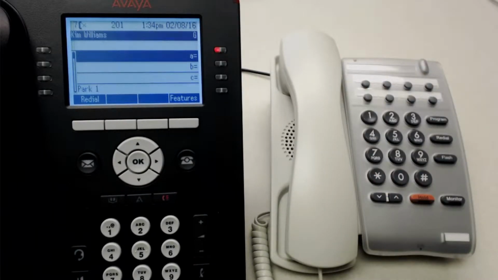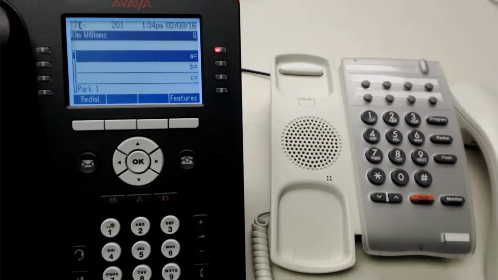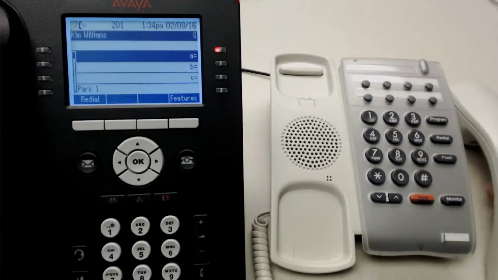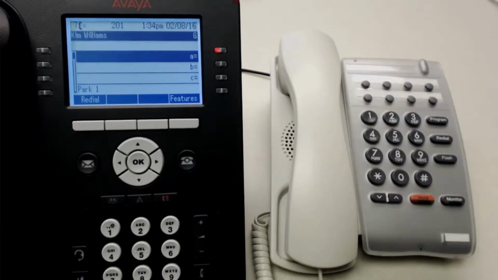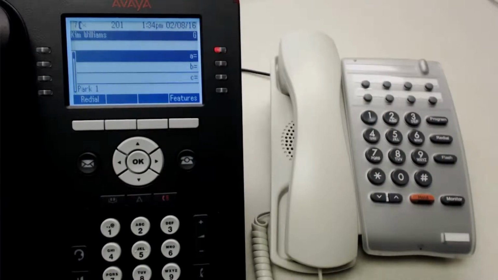All right, so our analog phone can do a few different things too. It can also do a transfer, and we use the flash button, or another way to use the flash button is by flashing the switch hook. That's the switch hook. That's why they call it flash. So by accessing flash, we would put our current call on hold and then either transfer or call another person or something of that nature. What we'll do is we'll simulate a call coming into 208, which is the Abe Lincoln phone, and then we'll transfer it over to Kim Williams.